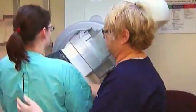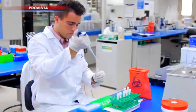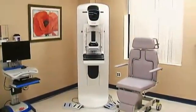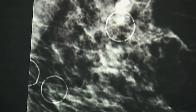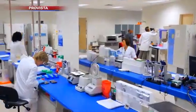When a mammogram detects an abnormality, the Videssa Breast blood test can rule out cancer, eliminating unnecessary biopsies. It's a tremendous amount of expense to the system. It's a tremendous amount of time for the woman. It's very inconvenient, can cause a lot of anxiousness, anxiety. This is what we want to reduce. If you prevent one biopsy, depending on which part of the country you're talking about, you can save somewhere between $1,100 and $1,500.